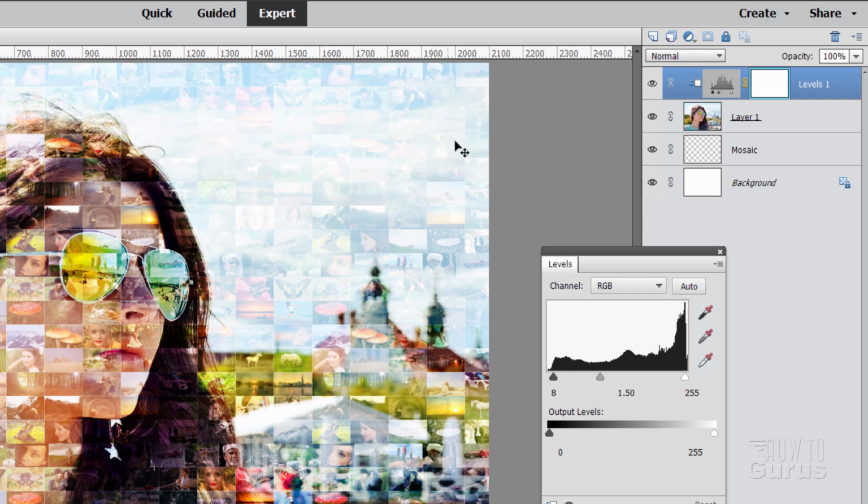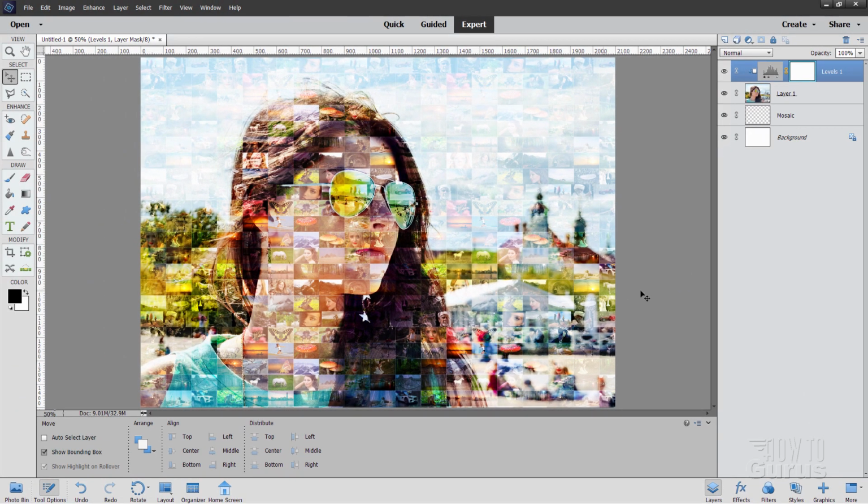Now, if you're not seeing the background in here because of the real bright sky, you can come down and grab the white side on the bottom or output levels, and you can adjust that right here to show just a little bit more of those pictures, just about like that. Not too much right in there. And choose OK. And there we go. There is your easy to do photo mosaic portrait with just a couple little sneaky tricks to make this thing work out.